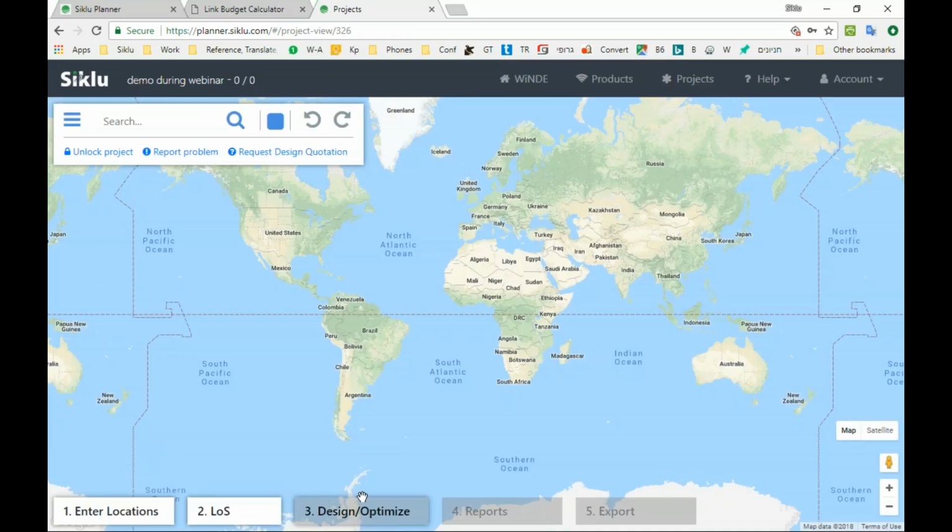What is more important are the 5 buttons that we have here at the bottom of the screen, which is really the typical workflow in order to create a design start to finish. So the first thing to do is to enter the nodes which are going to be part of this network. We have 2 ways to do it.